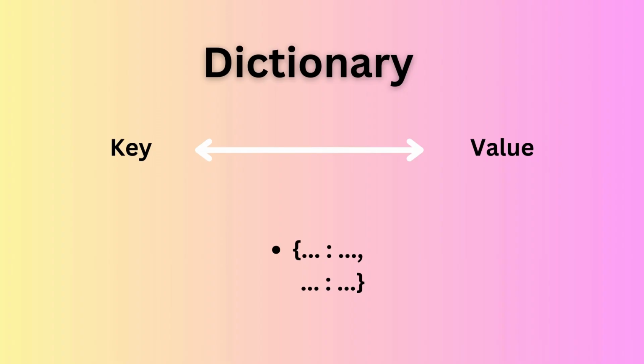Next one, for me, is the most difficult one. It is a dictionary. It's used with curly brackets, but it has two things actually. It has a key, and with that key you have a value. So you're going to call up the key, and if you want to print the value, you call up the key and then print out the value. Yeah, it is really difficult, so we're going to get into code to clarify this.